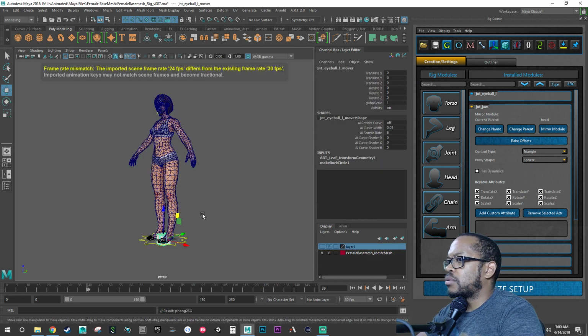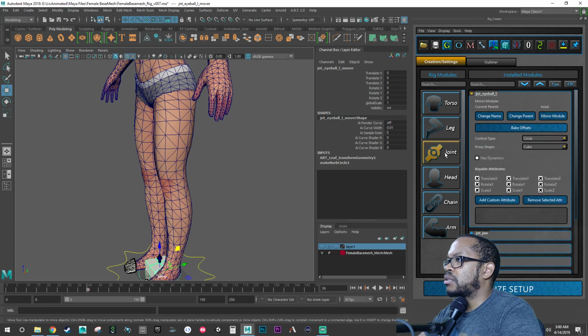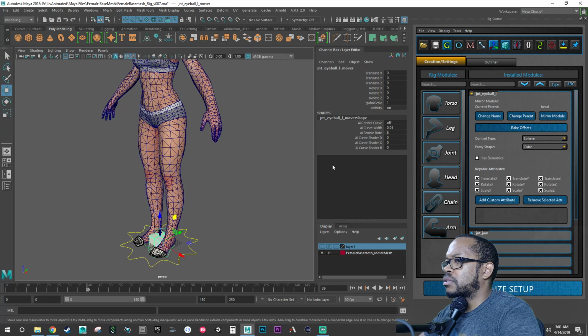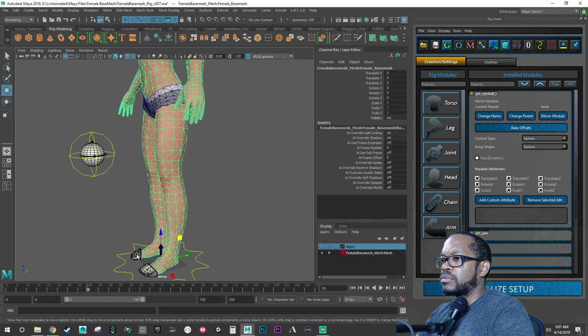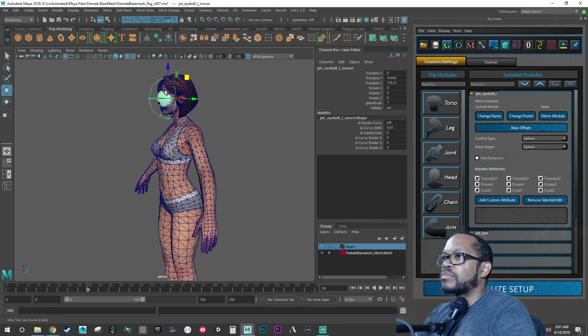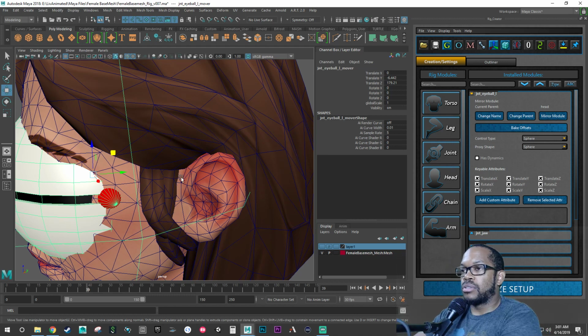All right, so let's turn this to a sphere. Go back here, control shape, sphere. And this one's going to be a sphere. All right, so let's move this where it needs to go. You should be able to match the size of the eyeball in the socket to the actual sphere circumference of your controller.